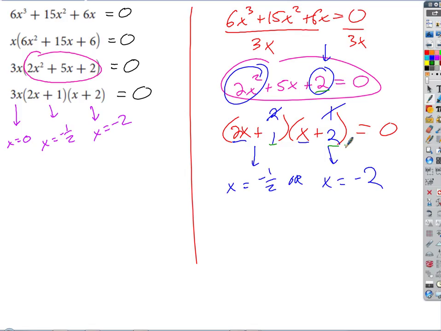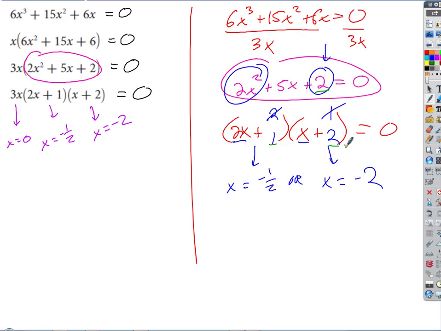Okay, but the really key thing here is that I want you to not forget about. This has really got to stick. So turn on the super retention powers here for a second, because this has got to stick in your brain. How did we lose a solution? Because that's a big deal. Kristen, what happened? You divided by 3x. Okay, the dividing by 3 part was awesome, but the dividing by x part is strictly forbidden.